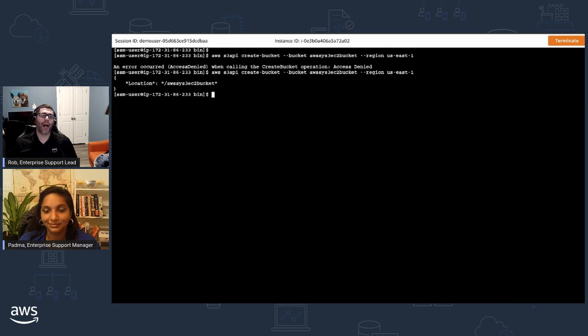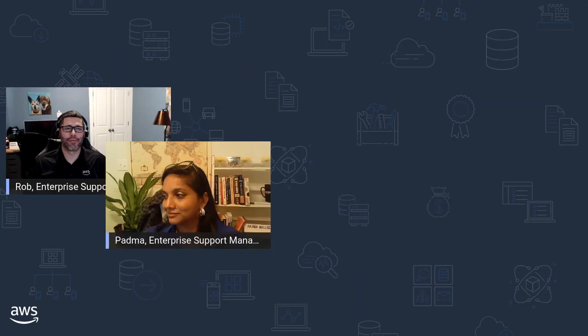And so that's kind of how you can leverage an AWS EC2 instance with a role in order to be able to give it access to do things with AWS services without having to embed the access keys into your application or anything, and help you kind of keep your environment a little bit more secure with those short-lived access credentials. So back to you, Padma, to see if we have any questions about any of that, leveraging the EC2 instances and roles.